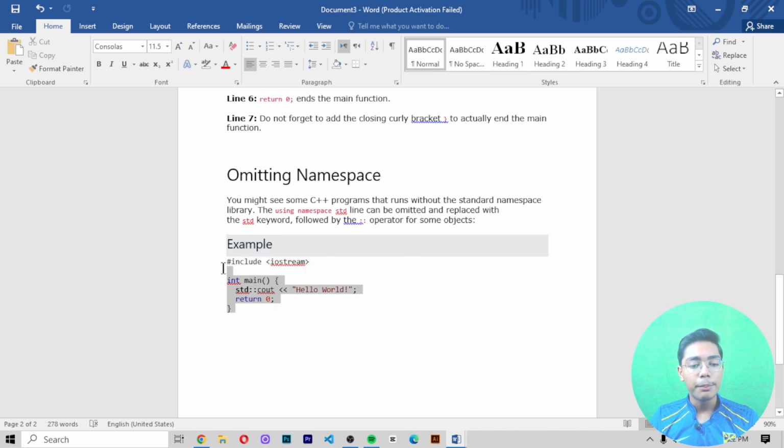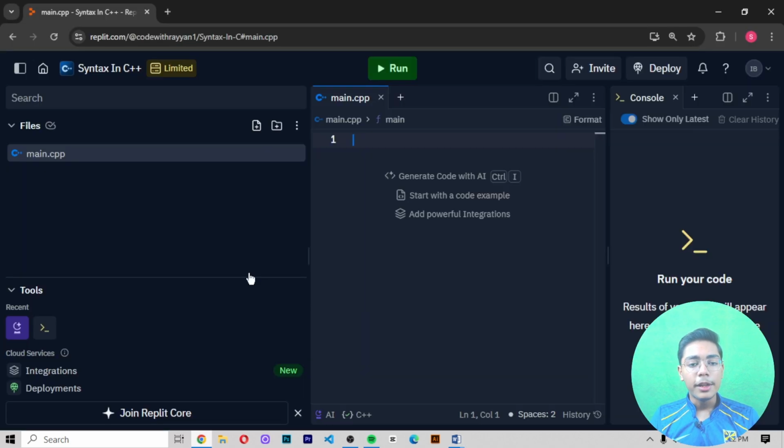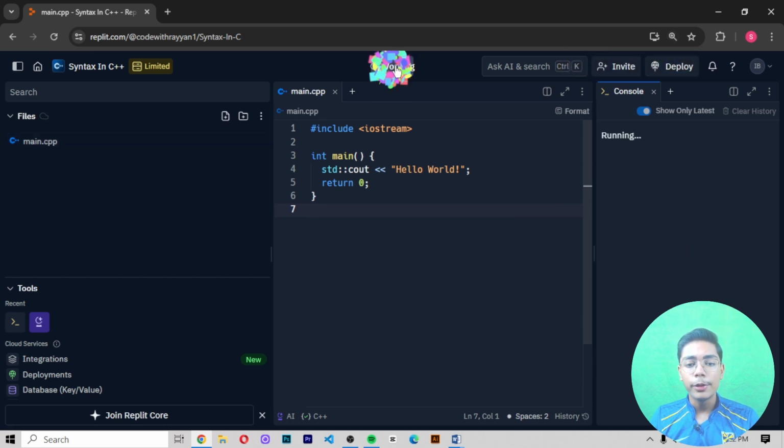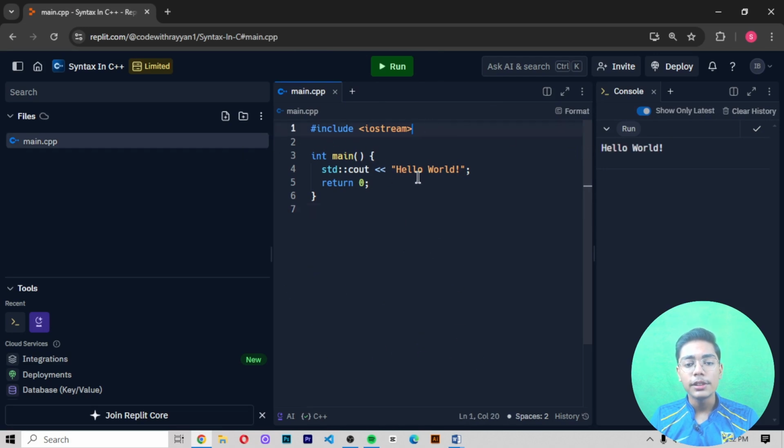Like if I show you this example in my Replit environment, you will see that if I write this and run it, my code will obviously run and it will give me the output hello world. But we have not used using namespace std, so why is it giving me the output hello world? It should be giving me an error, but it is not. The answer is that it's not giving you an error because you have used std with the cout, and when you use std without the library, it will not give you an error, it will give you the output you want to show. In the place of hello world, you can give any output you want.